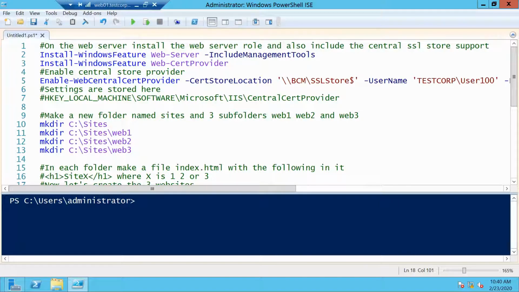So I'm on my web server, which actually right now is only a normal server without any feature. So let's install the web server role.